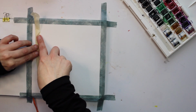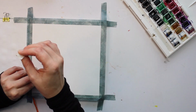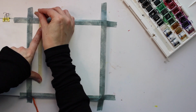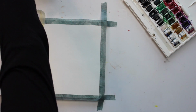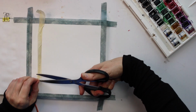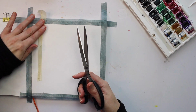So I'm making my edge wobbly, and it might look really strange now, but if you imagine what a tree looks like, it is not completely straight. Now another consideration to think of, and imagine that you are looking at a woodland of trees. You could, of course, get a reference image, but as I've said to you before, weekend watercolour is all about not having a plan and just doing things from your imagination.